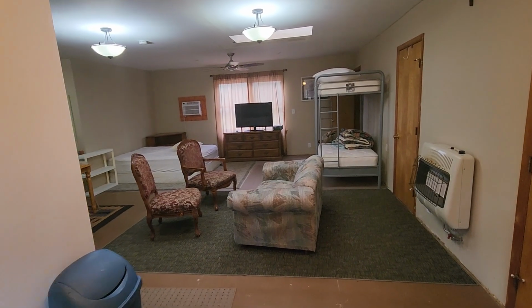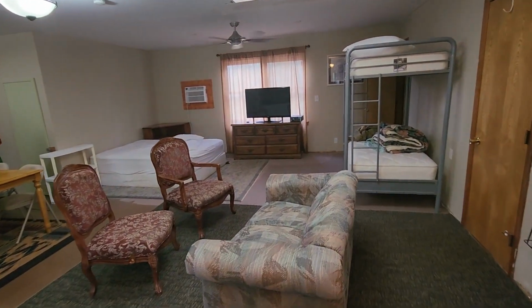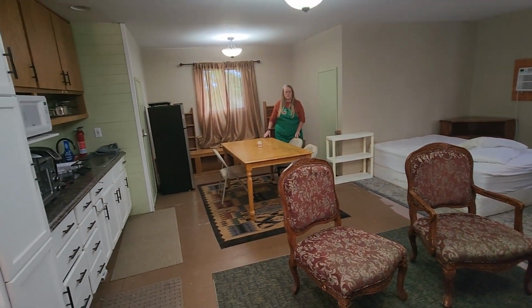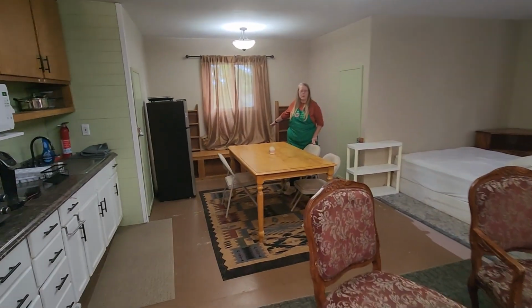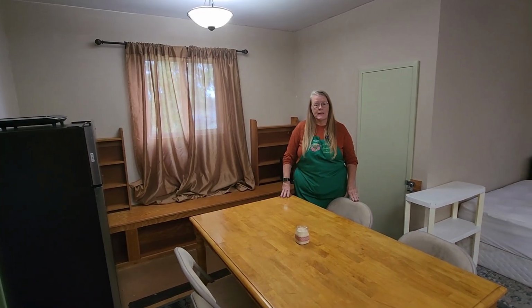This is our 540 square foot apartment. This is where we lived for 2.5 years while we were renovating our main farmhouse. And in 2020, we started our seeds for our own garden right here on this bench under the window. That was a great experience for us. And we did grow more plants than we needed, so we gave them away to some of our friends. The next year, we had several friends ask us if we would start vegetables and annual seeds for them.